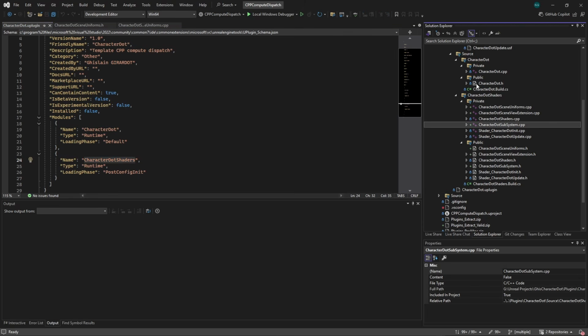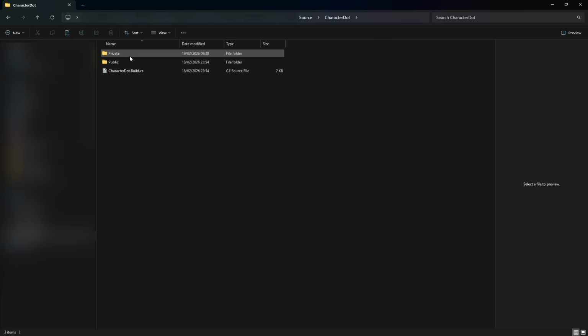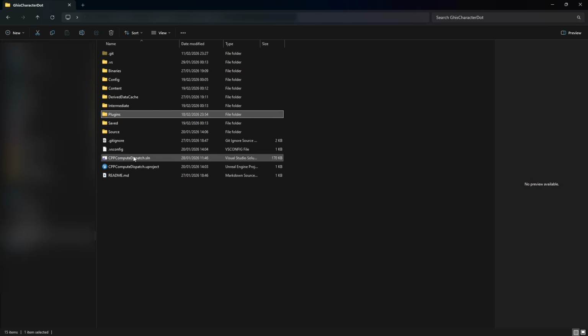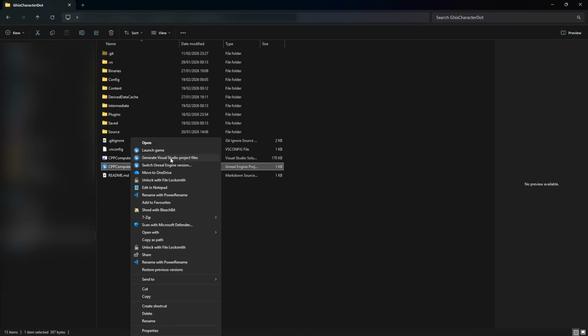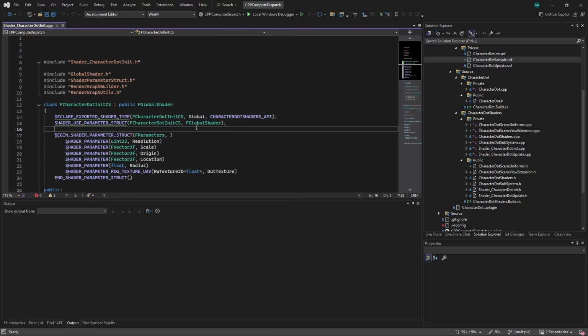At this point, everything was referencing everything else, leading to circular dependencies between modules. The simplest fix, when possible, is to consolidate everything into a single module. To do that, I manually copied the files and regenerated the project files. Moving files to a new module usually requires updating the API macros here and there, but otherwise it should be a smooth process.